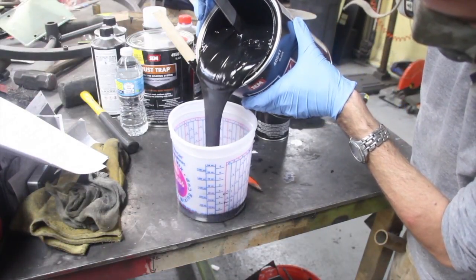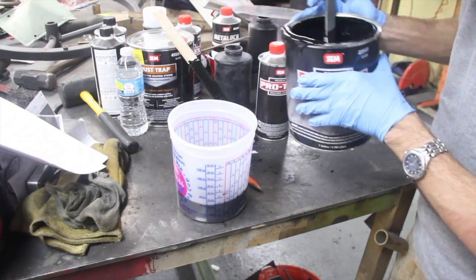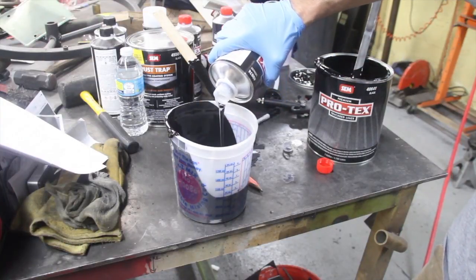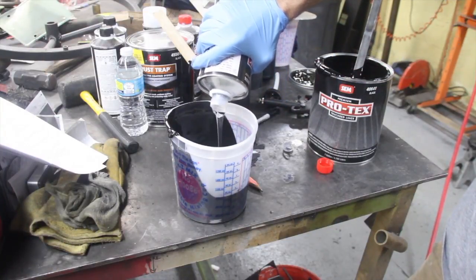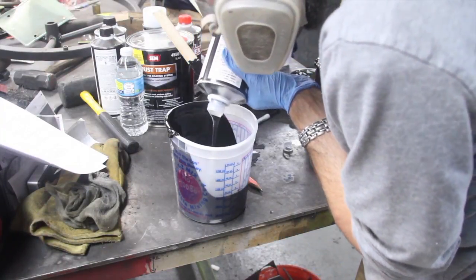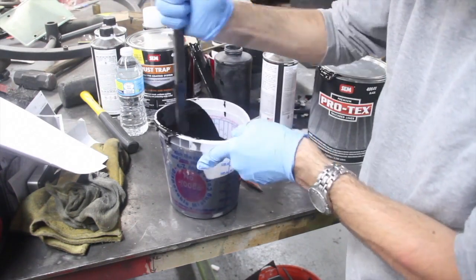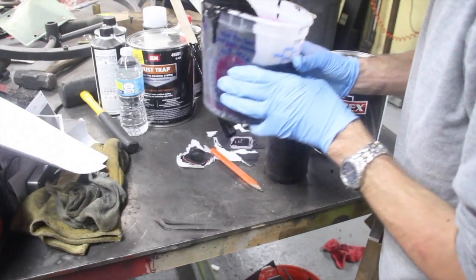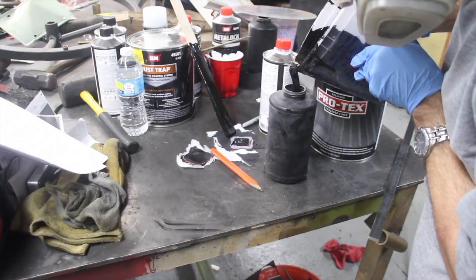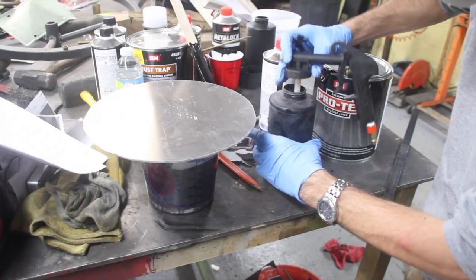So it's 2 to 1. So you want to have 2 parts of the truck bed liner and 1 part of the catalyst. You can buy this all in a kit, and it comes with the mixing bucket and the spray gun and everything. I take that back, it may not come with the spray gun, you may have to buy that separately. But you want to stir this up for 2 minutes. And it comes with these bottles, so you can reuse these a couple times, and then you'll have to start a new bottle. You'll see here in a minute.